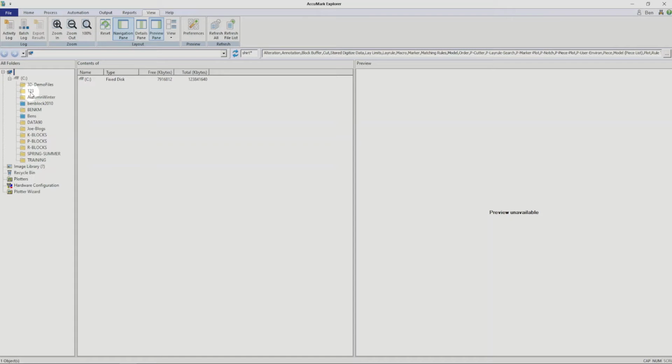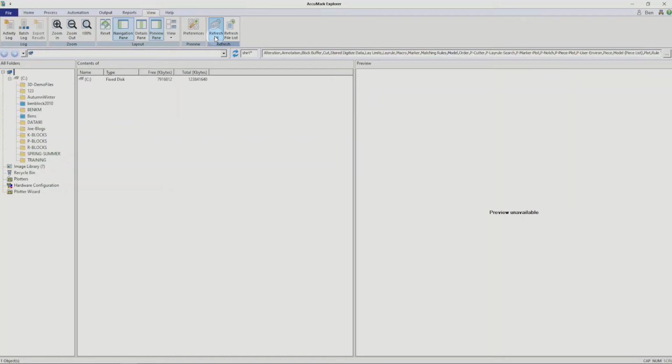The other situation we use this is sometimes, again in the business situation, you open AccuMark Explorer, it will scan the storage areas, and if the PC's not had time to connect to those other storage areas and/or drives on the network, then it won't see them and they won't appear here on the left for drives available to view. So it's in that situation when we have to do a refresh all, and it will again scan the storage areas to find any drives and folders available.